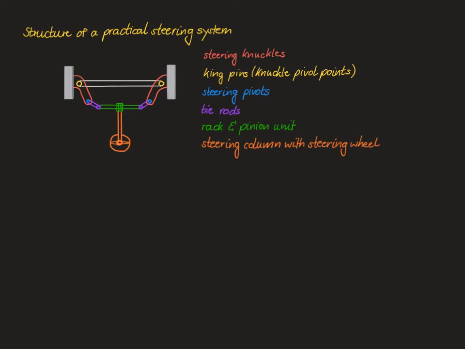The rest of the steering system is really there to perform the pivoting of the steering knuckles, and these pivot points in blue here, the steering pivot points, are placed to the inside of the king pins. And that's exactly what causes the Ackermann geometry in this practical steering system. In other words, if both of the steering pivots are moved to the left, for instance, then the effect of the wheel steer angle on the left wheel will be much bigger than the effect on the wheel steer angle of the right wheel. So if the whole geometry of the steering system is designed carefully, what you will get is an approximate Ackermann steering system.